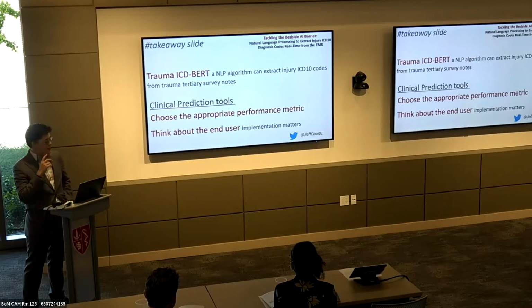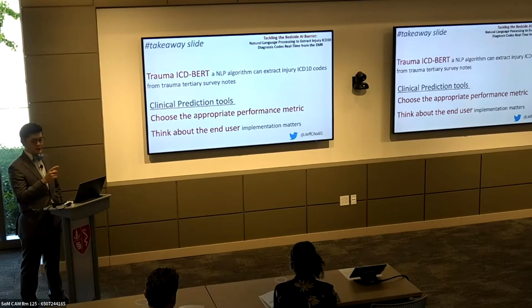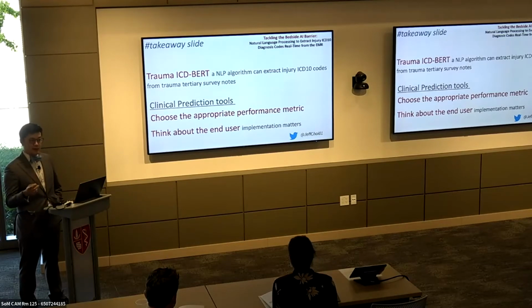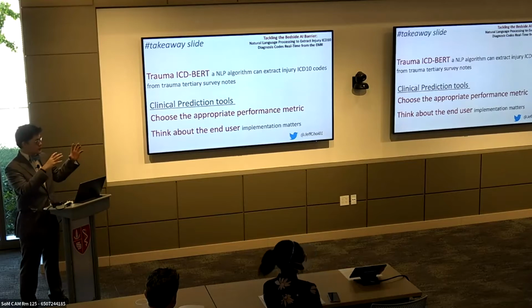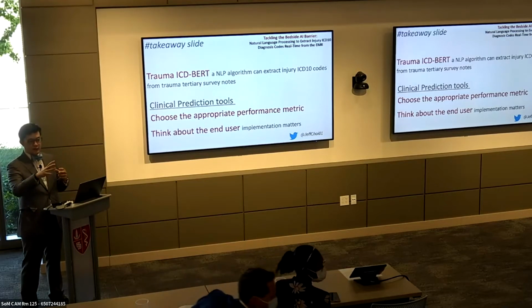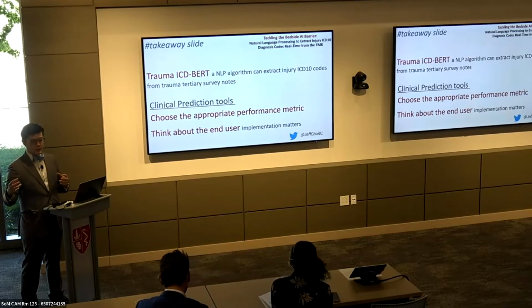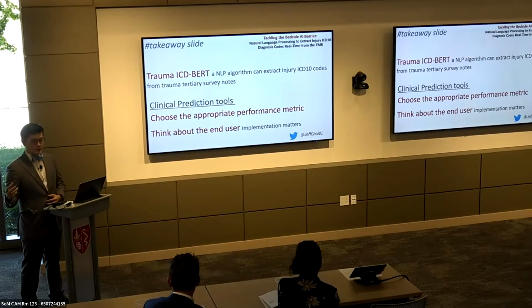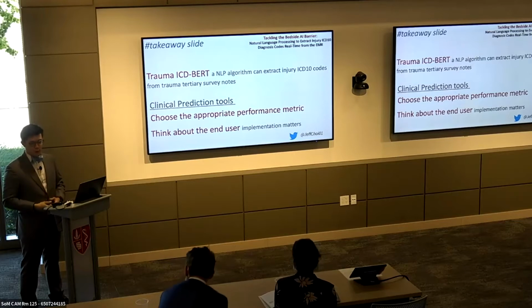Great question. We actually have another algorithm that we're working on that uses, in addition to ICD-10 codes, other realistically available clinical data like vital signs. So this is a part of the inputs, and we have other clinical data, and we're trying to build a prediction model to predict outcomes among injured patients. So we do have another model that we're working on.